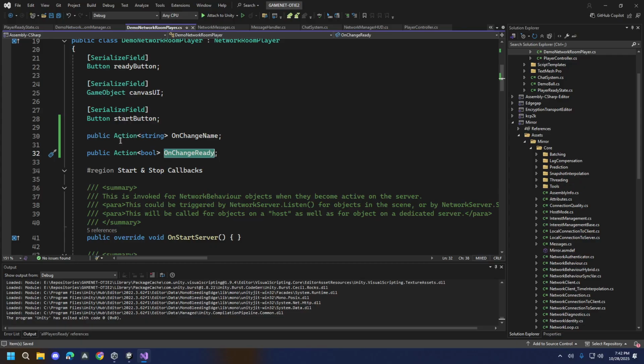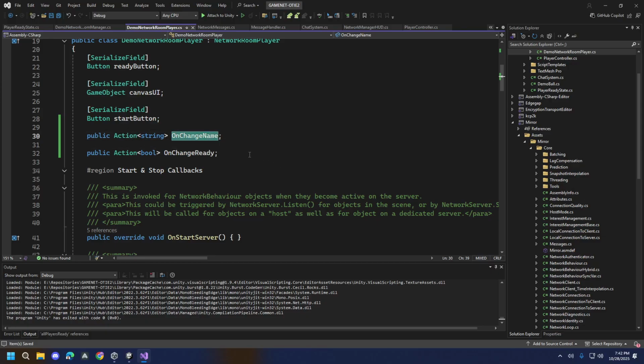So what is action? Again, if you did Gamprog, it's like an event dispatcher. If you didn't, what it does is I'm able to shoot this message to anyone who is listening.